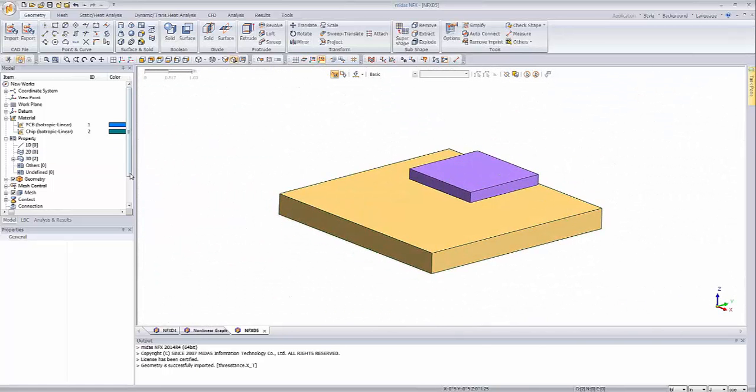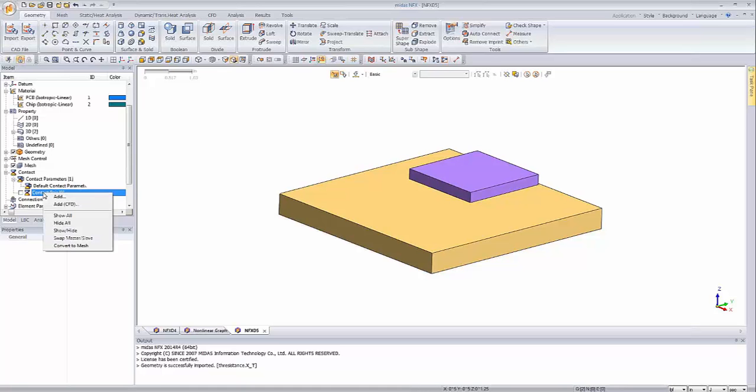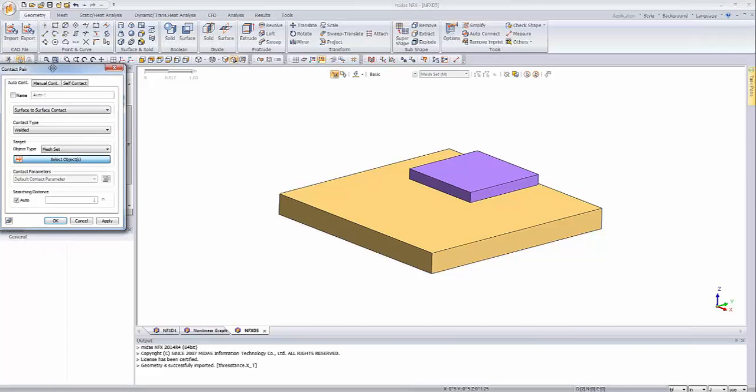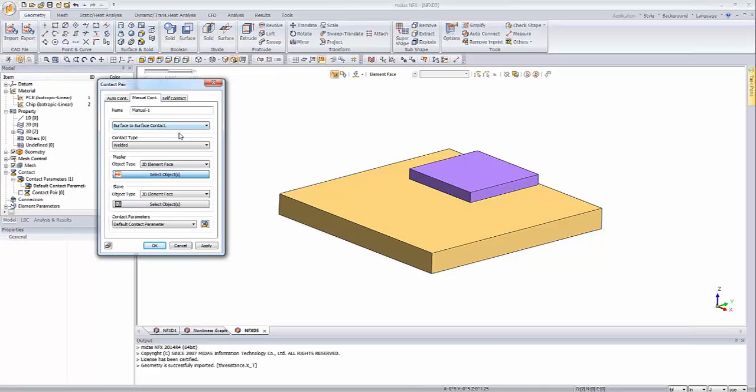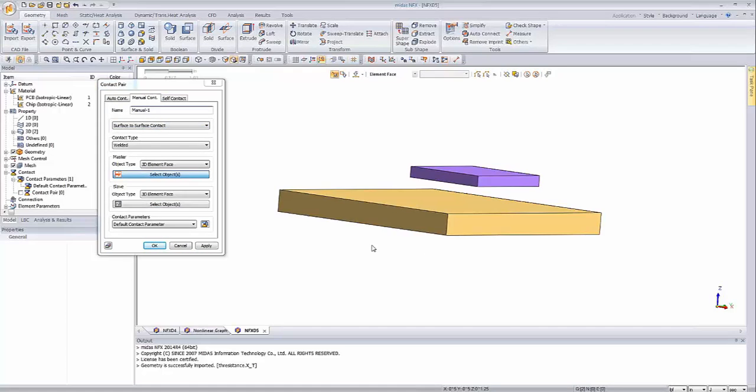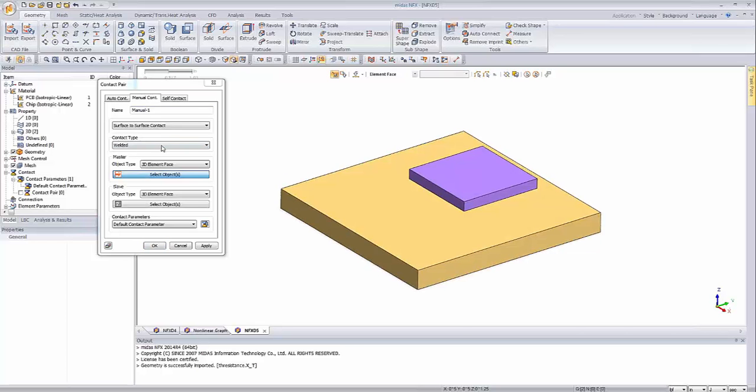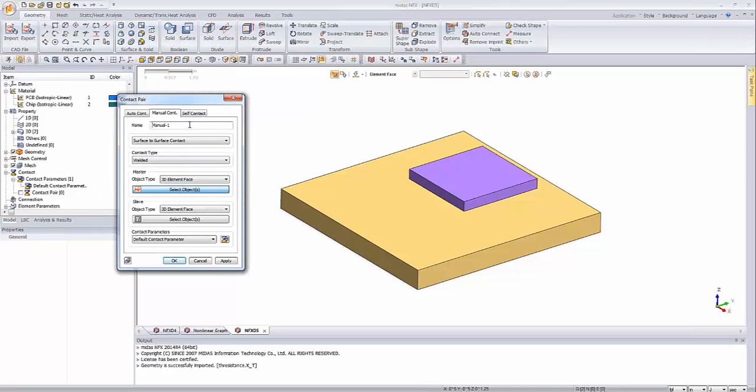At this moment, before we mesh the geometry, we can go to the contact, and we can start from the creation of the contact pair. So now I'm clicking on the add, and I'm clicking on the manual contact, and let's select the proper faces to generate the contact pair.